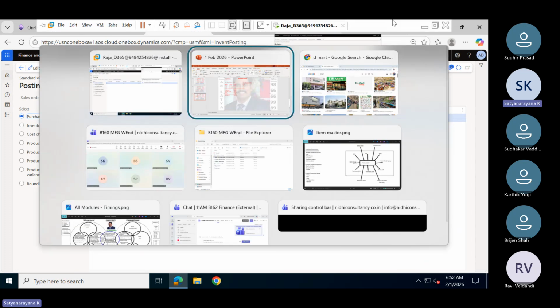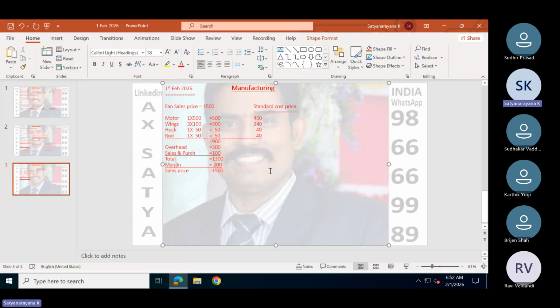Because manufacturing is always bulk purchases only. Bulk sales we will get. We'll get orders for bulk, it's not like 1, 2, 3, 10. The bulk orders we are going to receive. Then whatever the sales team is bringing, the purchase department, sales department and finance department, these 3 departments sit together. They will decide whether we can achieve this price or not.